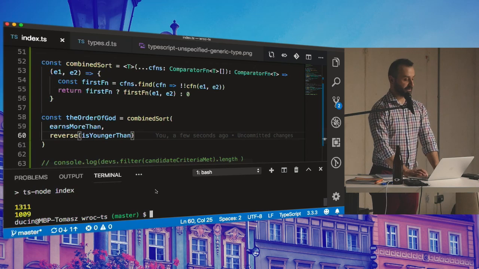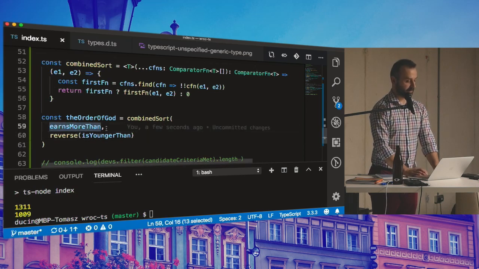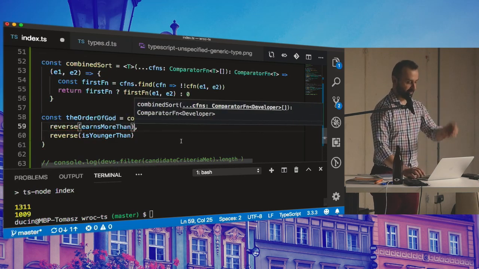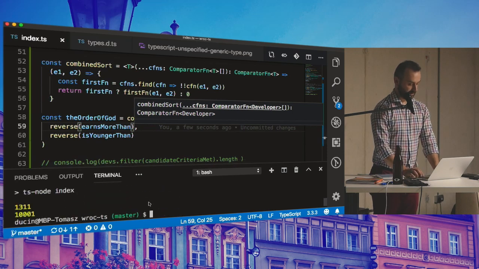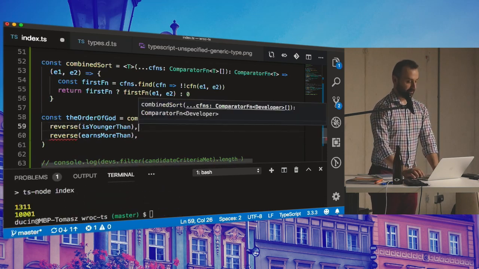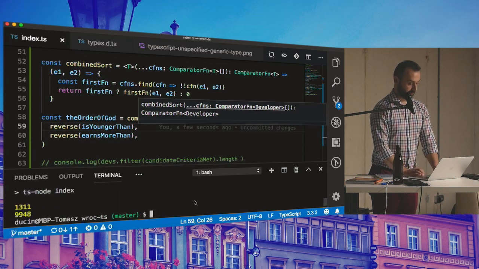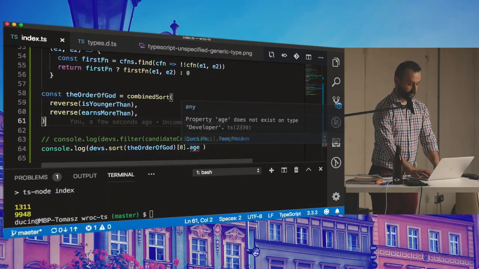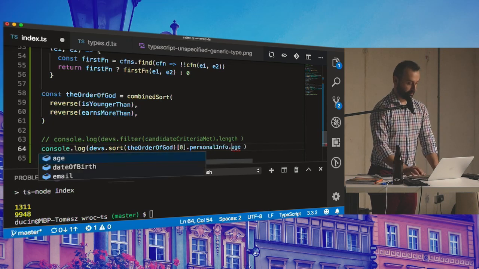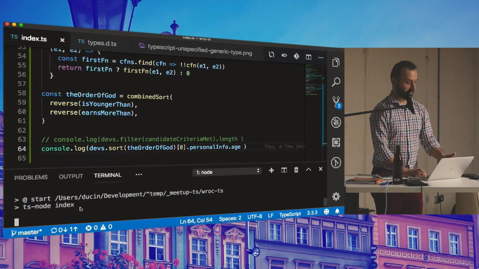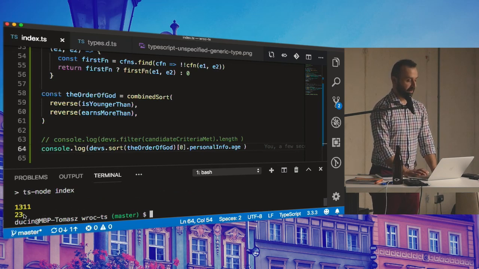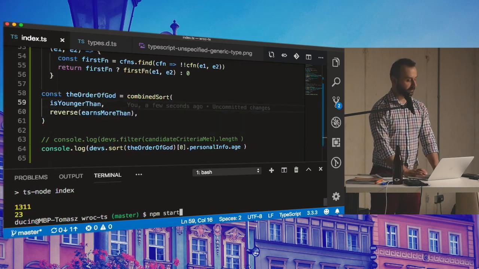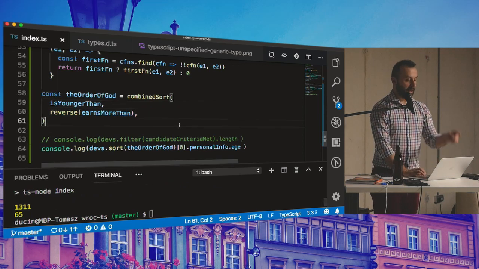All right. So earns more than. Oh, well, it actually makes sense here. So let's say, what is the reverse? Maybe it's not easy to spot from an eye. What is going to be the result? Let's swap them. So now we are expecting the salary. So let's check the age here. Dot personal info dot age. Yep, seems like it's doing it, or maybe I messed up the order. As I said, live coding is not the best form of presentation you might give. All right, so we've got that.